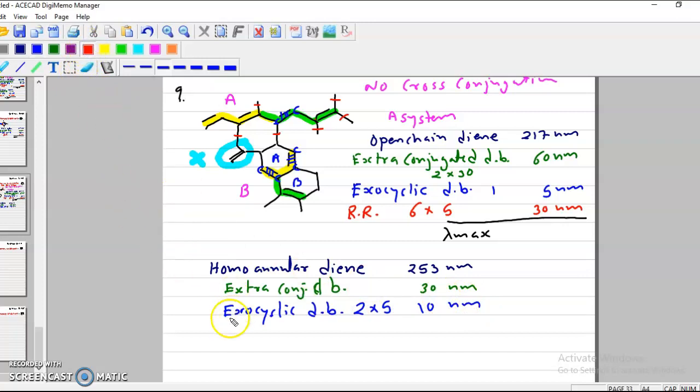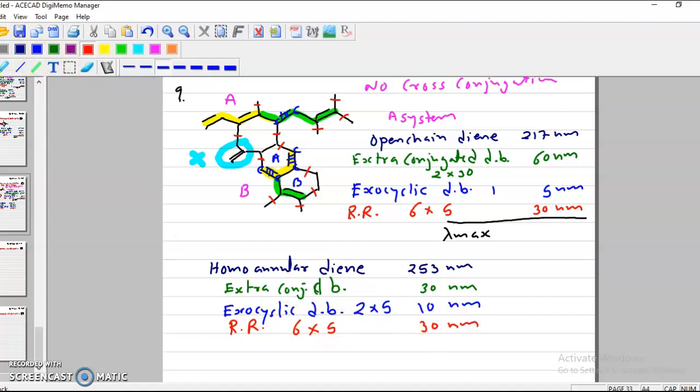Next is ring residue. Substitution is nothing but only ring residue. So we start from here, one ring residue, that is this carbon. Next we go here, both are in the system, so next will be this one. This is ring residue for this carbon, then this is ring residue for this carbon. Okay, we go down, this carbon has one ring residue over here, and this carbon has 2 ring residues. So total 1, 2, 3, 4, 5 and 6. So 6 ring residues for this one. So total 30 nanometer is added for that one.